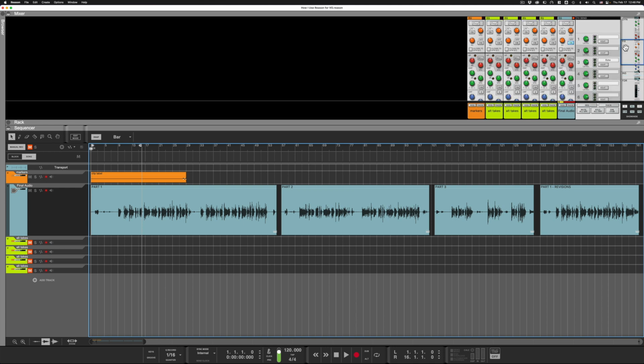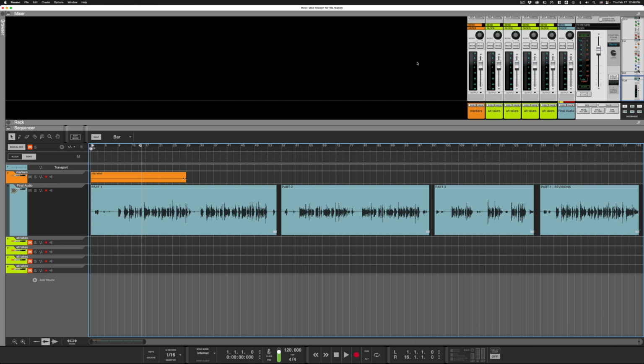I also have a high-pass filter on my voice, but as you can see, it's down very low. It's down around 60 hertz, so it's not really doing so much. I always like to put a high-pass filter on my voice if I'm speaking or if I'm singing. But in this case, again, it's very low. It's not doing much to this audio. I usually reserve that for the video editing software because that's where I will include sound effects, background music, etc. So if I'm going to add a high-pass filter to my voice, I usually will do it there.